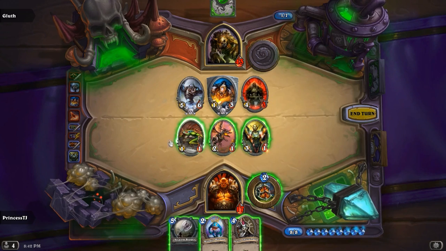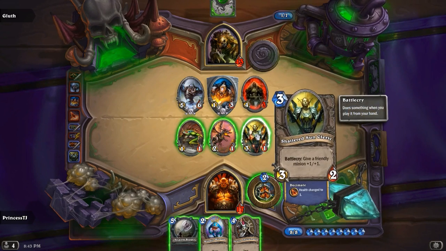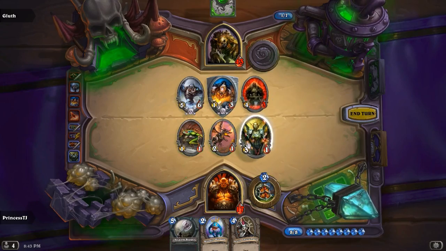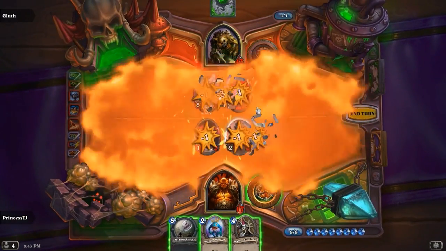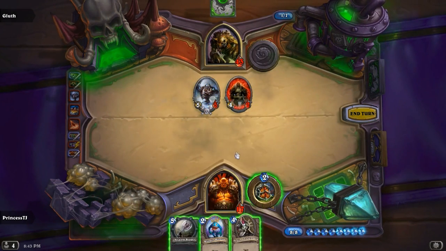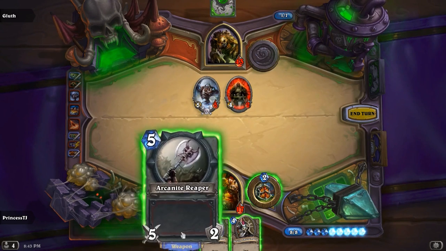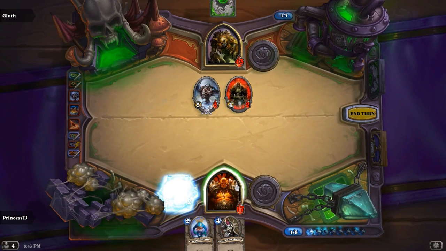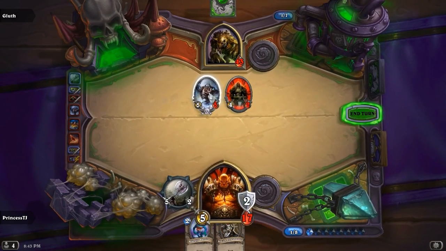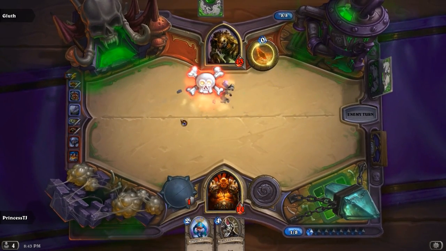Okay, well, my entire side is going to die to the unstable ghoul no matter what happens. So I think I'm just going to run this into that. And then I have two options. I can Arcanite Reaper to kill both of these, or I can Bluegill Warrior to kill just that. I think I'm going to Reaper to kill both. I'll armor up, and just kill both.